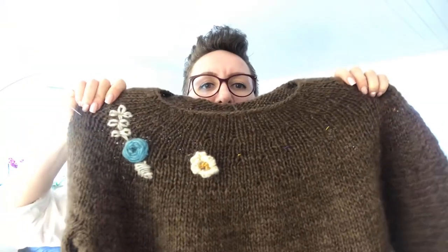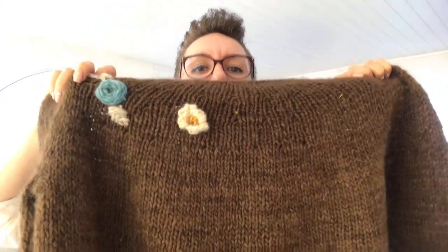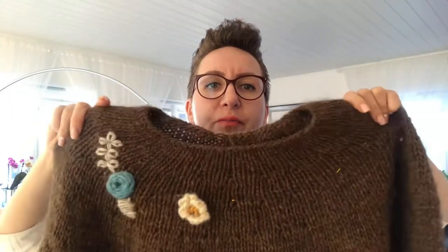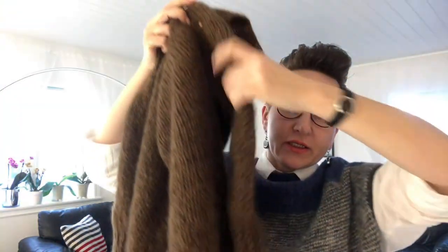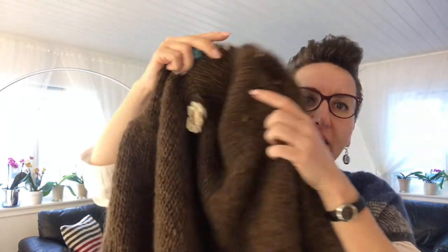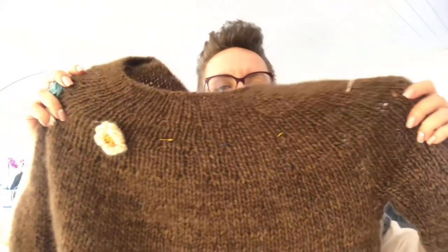And I knitted the half of it and then I soaked it in water. I wanted to see how the yarn blooms, because some of this yarn, if you didn't watch the previous video, I unraveled the old sweater. I bought it in a secondhand shop and I bought two balls of the same color. And when I knit it, you can see that the stitches are wiggly and not even, but after washing, it looks perfect.